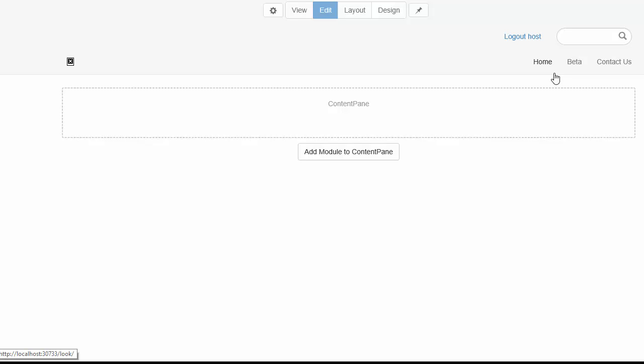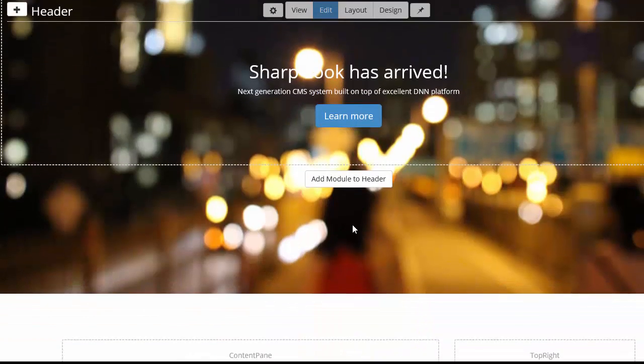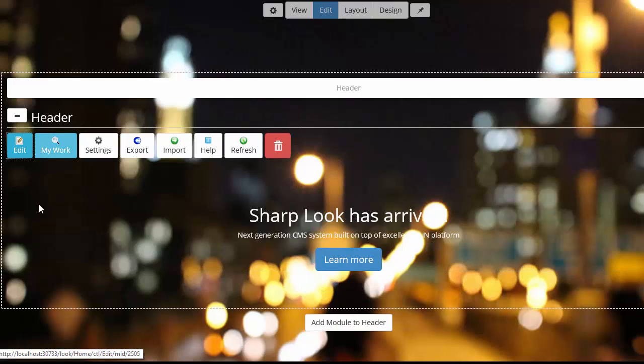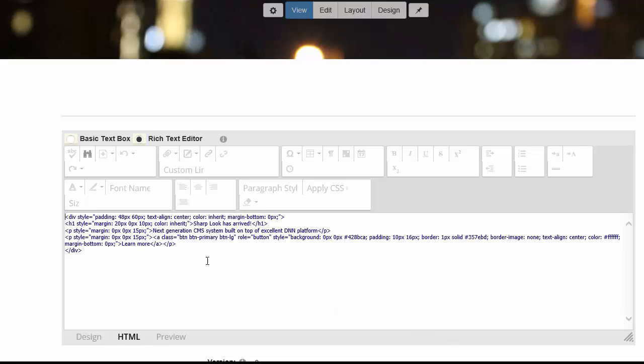So they're actually now using the same template, as in the same DNN skin, if you have it, like an ASCX skin. Okay, so now what we have is the landing page. One more thing that we can do on the landing page is maybe edit the header to point to the beta page.